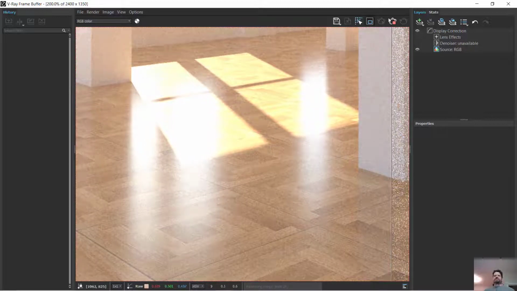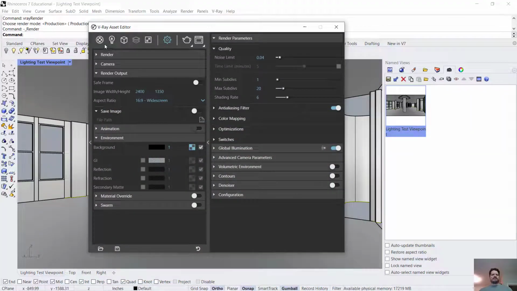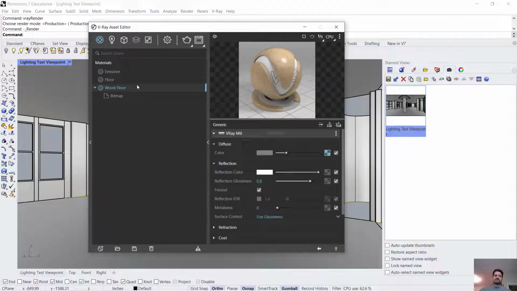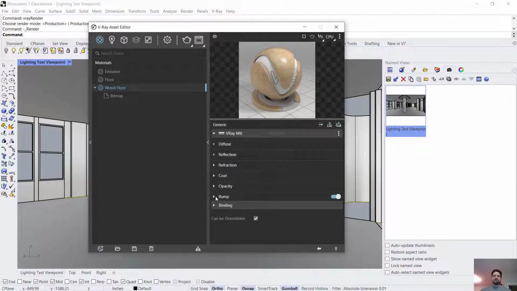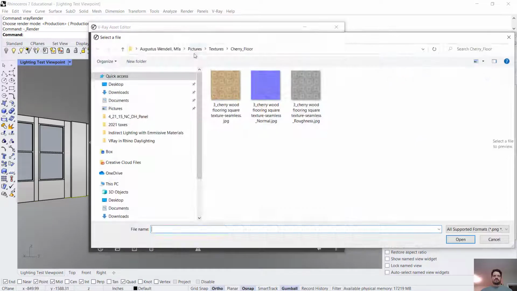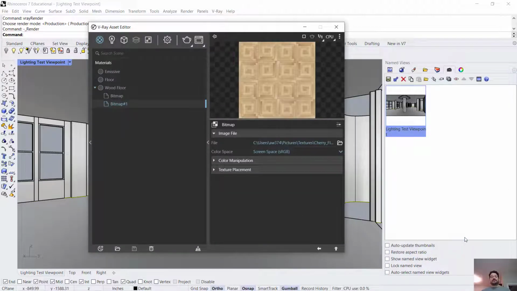However, I would like more bumpiness. It seems very flat and continuous, almost like it's painted on. So let's go back to the material and not in diffuse, not in reflection, but under bump, let's add a bump map. Let's go to our texture slot for our bump map. And I'm actually going to use the same image as my color. This is a little sloppy, but in a pinch, it's going to work.